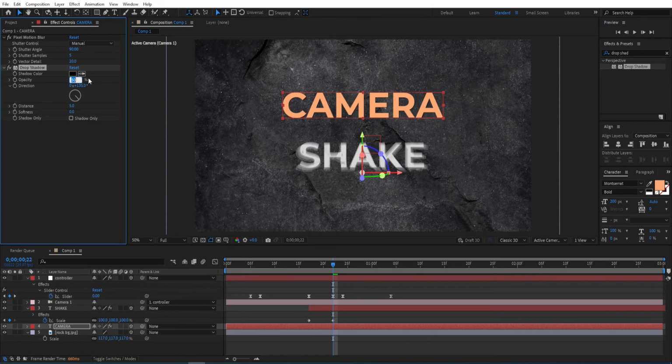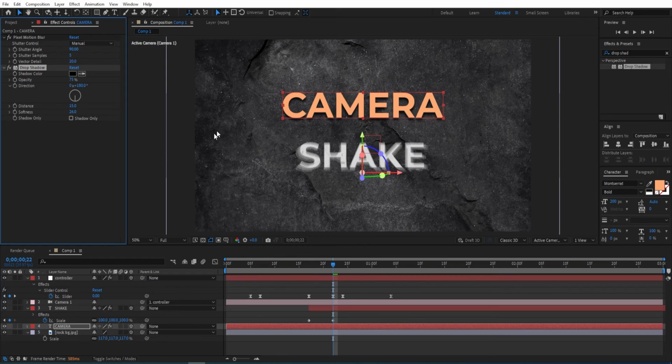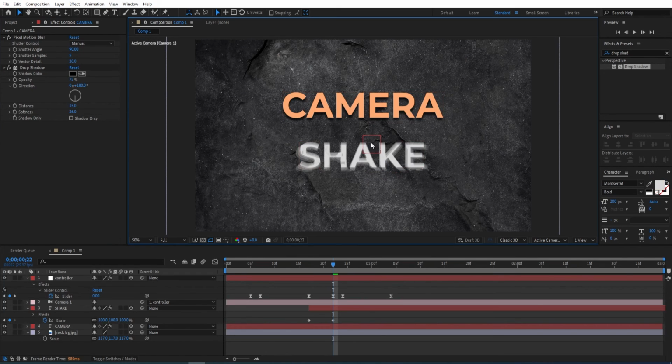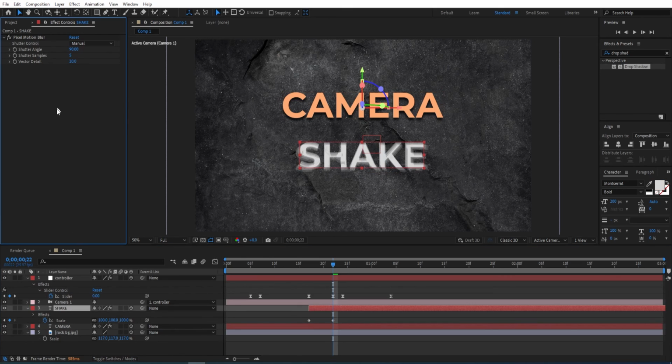I'm gonna set the opacity of it to 75 and set direction to 180, increase distance a little, and then increase the softness. And then I'll copy this, Ctrl C, and then do the same, paste it here.